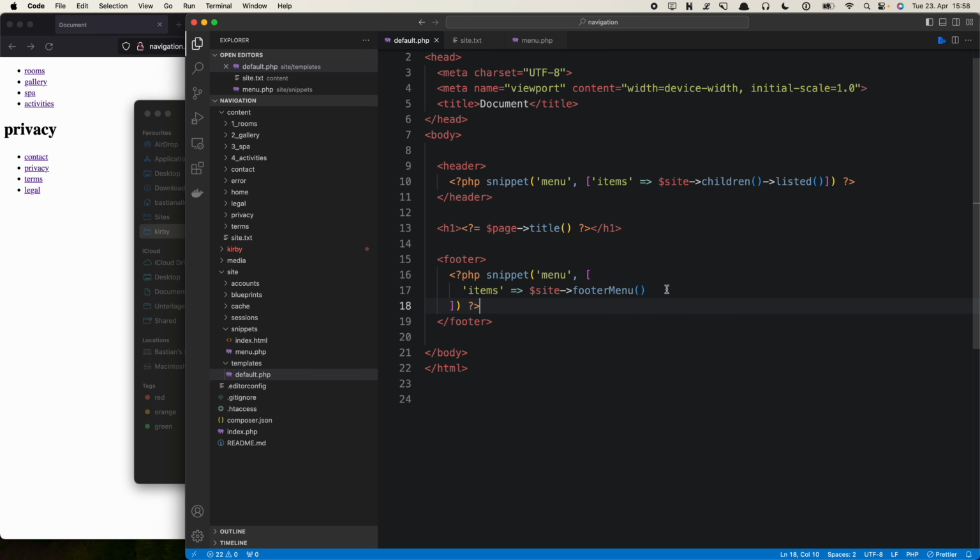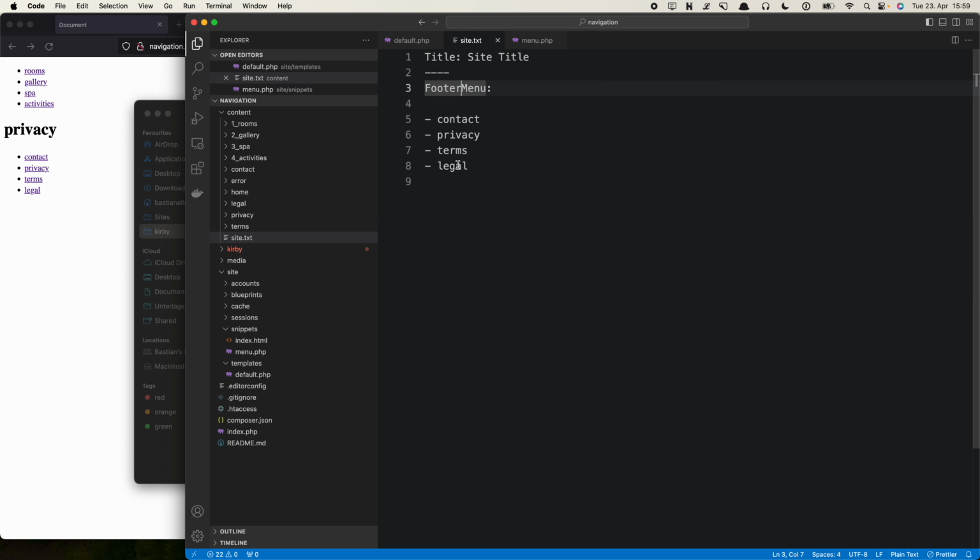And the footer menu field, or any field in Kirby, has a field method called toPages. And what does this do? It takes such a YAML list of IDs and parses the YAML, and then turns this list of IDs into a collection of pages. That's all the magic that it does for us.